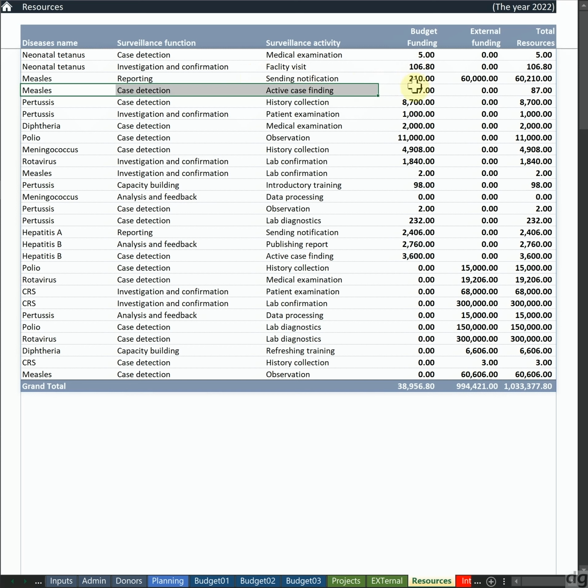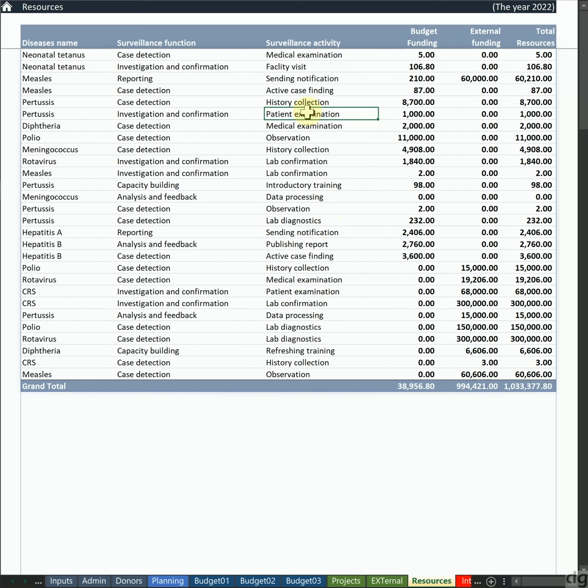So when you see in the left column, this is the role of budget, internal funding. This is 0, means nothing comes from external sources, and that's the total amount of resources. It's just for illustrative purposes, so please don't pay attention to the actual numbers. It makes no sense.